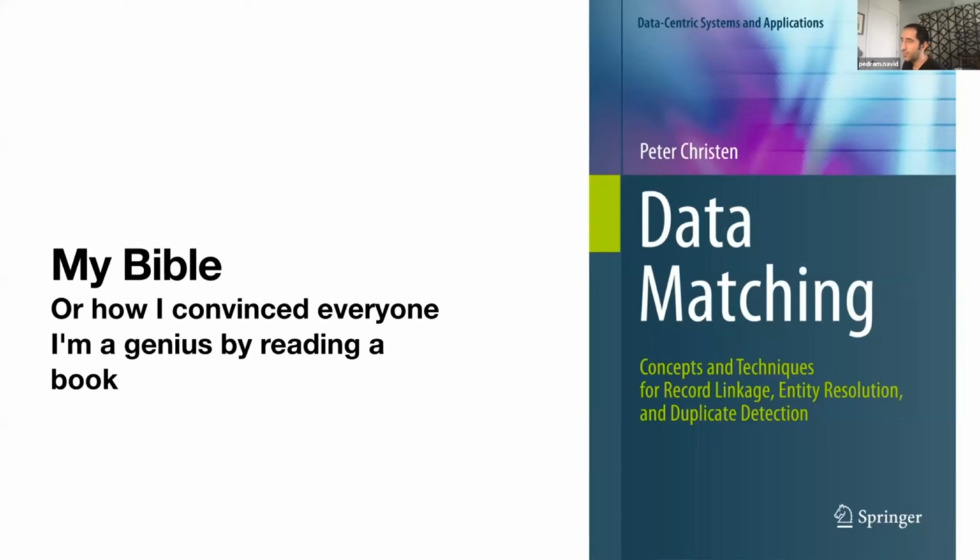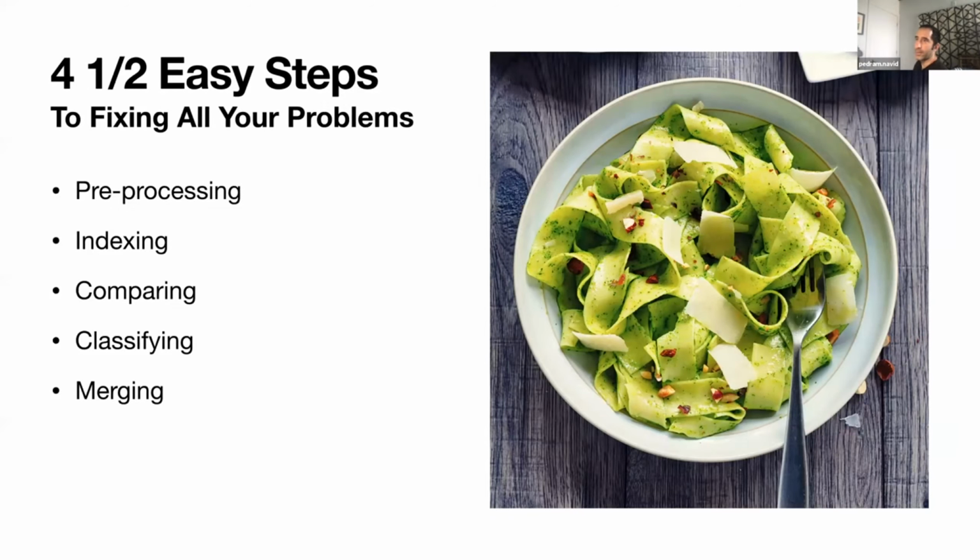Yeah, so all you have to do is read a book, and then everyone will think you're really smart. So that's what I did, and I just followed the instructions. There are like 5 simple steps. And if you have any questions, if you want to know more, I highly recommend this book. It tells you everything you need to know, gives you references to find out how to do things if you don't know how to do them. Everything about data matching is in here. And so there are 4.5 easy steps. This is actually the same slide photo from the template. I just thought it worked really well, so I put it in here.